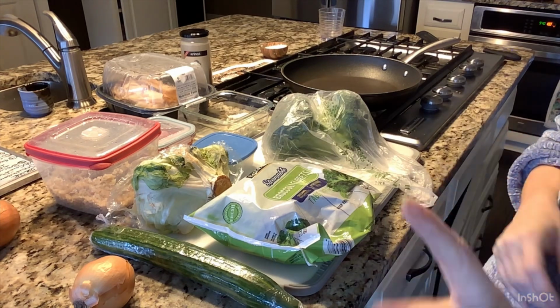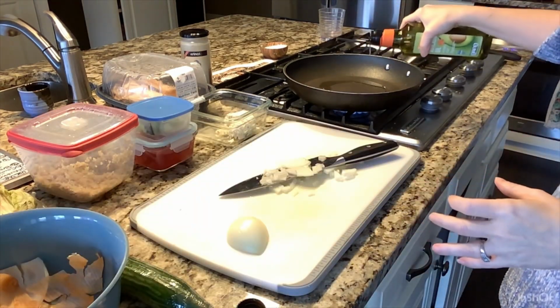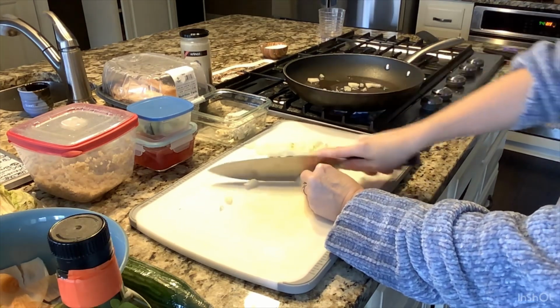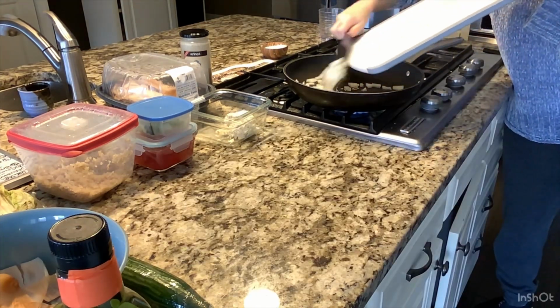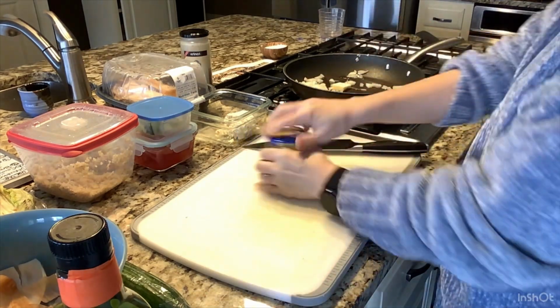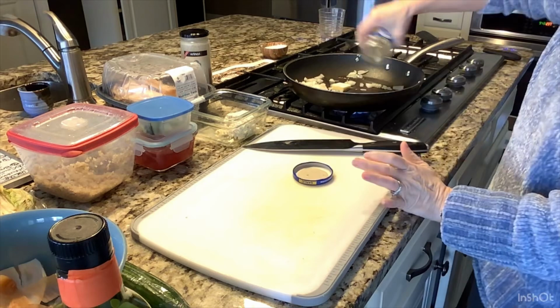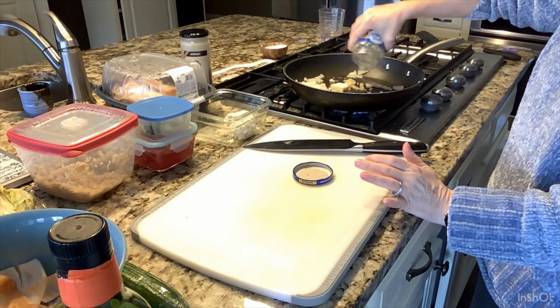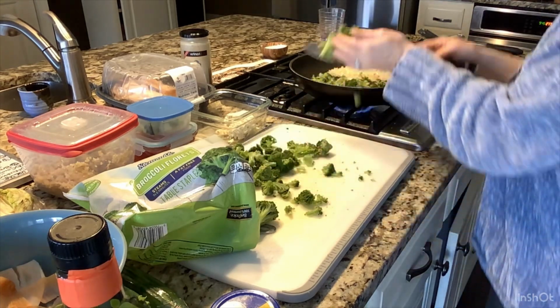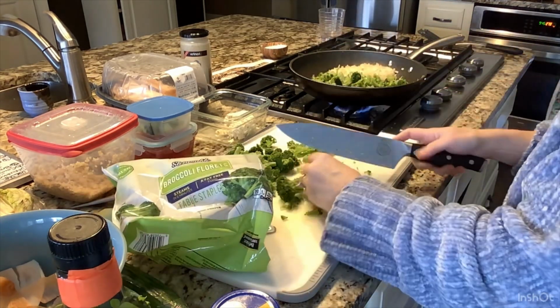Let's start our quiche. I start with a little avocado oil in a fry pan on medium heat, and I'm going to chop up an onion. You could use shallots for this, but I like onion because I can't find shallots all the time. So shallots or onion to a fry pan, and then add a tablespoon of butter and some minced garlic, or you could use fresh garlic as well. I just get that where the onions are turning translucent, and then I'm going to add my broccoli.